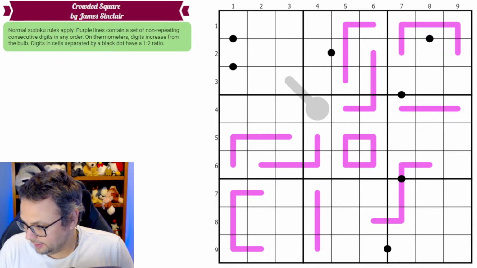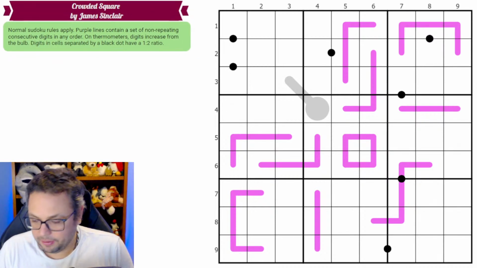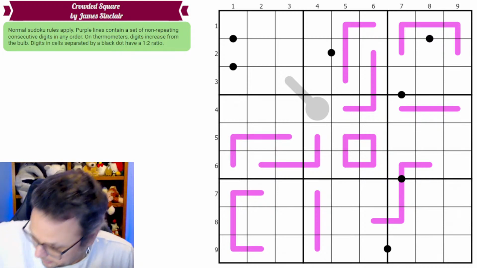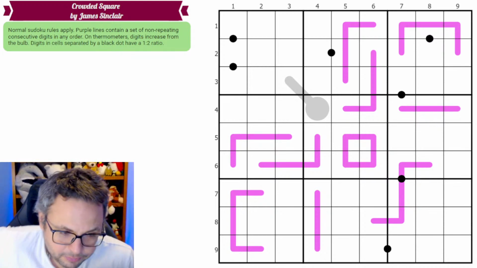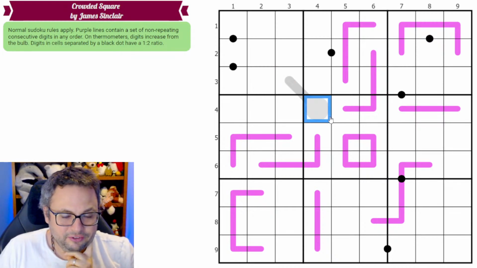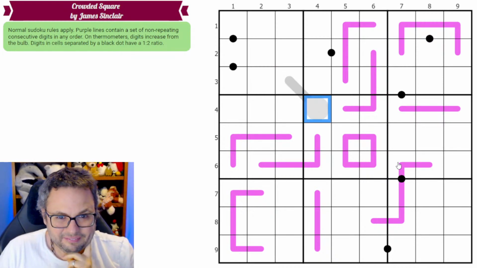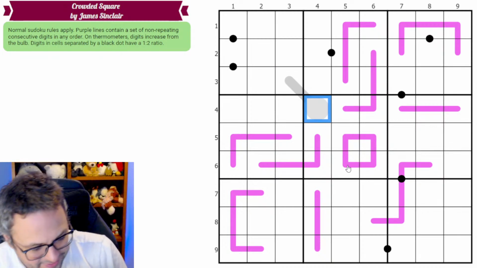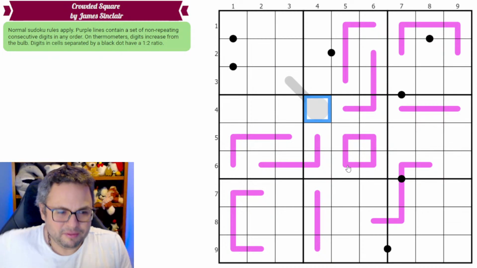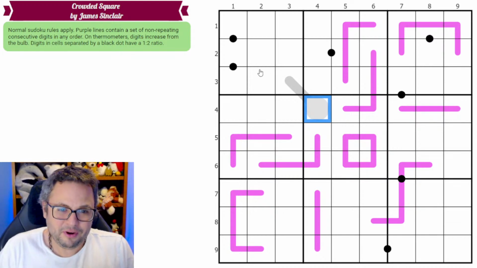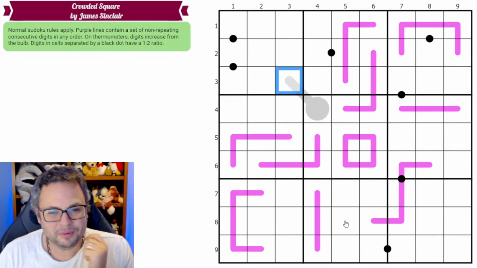Okay, so apologies to James. I fear we're going to spend the entire time I'm solving this puzzle talking about the fact that James put a 2-cell thermo in it, because you are not supposed to put 2-cell thermos in puzzles. I was just trying to convince the creator of Sudoku topology that they should not use 2-cell thermos, and then one of the most experienced and best setters in the world goes ahead and ruins my point by putting a 2-cell thermo in a puzzle. But what are you going to do?